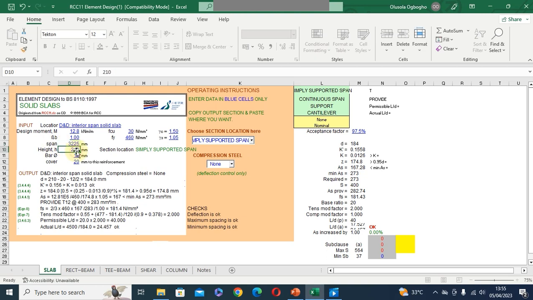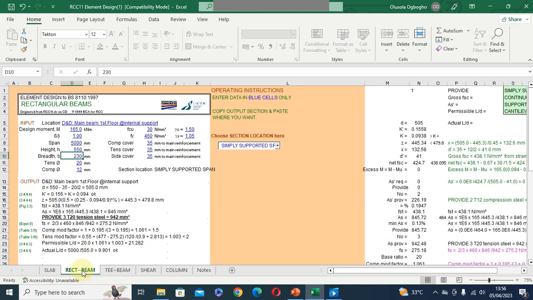And then the thickness of the slab is 180. We can leave the bar at 12, the cover at 20, FCU 25 and Fy 410. So we quickly see that the program has designed it to provide R12 at 250 center to center. Let's move on to the beam design.